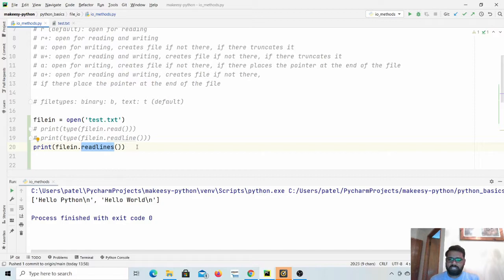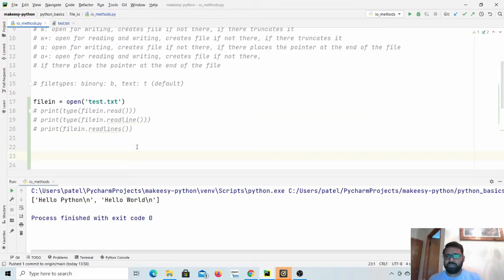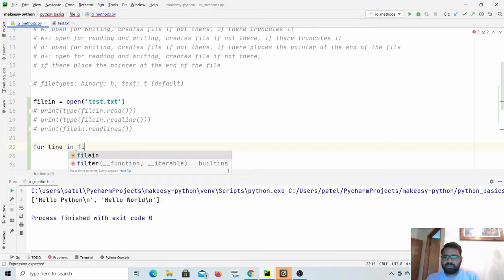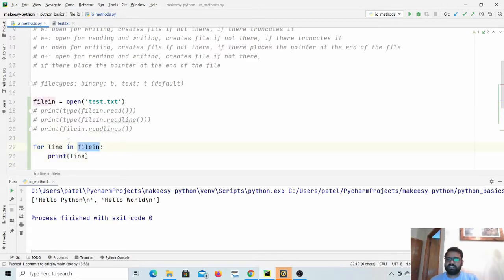Okay, so let us see another way of reading the file or iterating over the file. So the file object is actually a generator, which you can access by simply writing for line in file_in, and you can simply print line. So this is also a simple way of reading a file line by line.